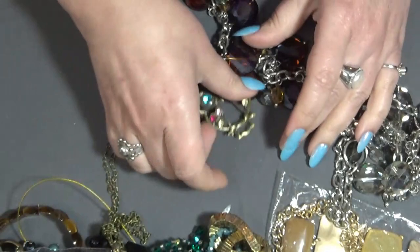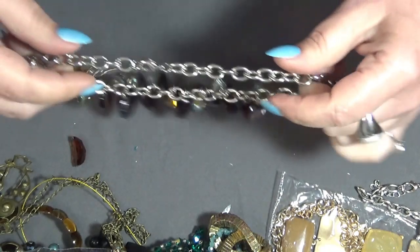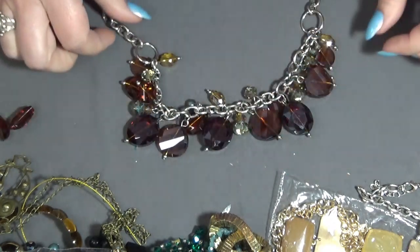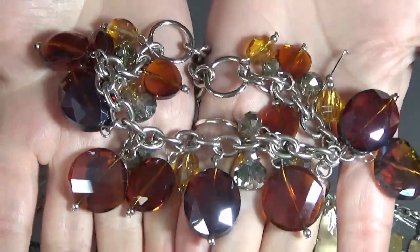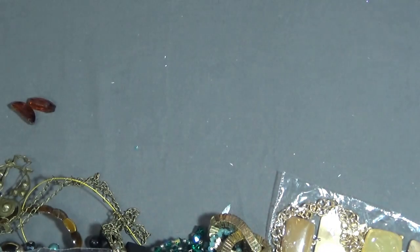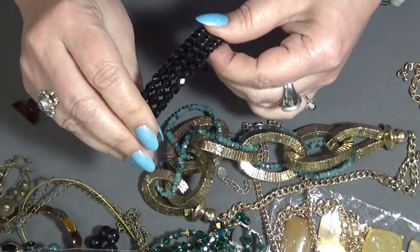I have another one with brown chunky beads. Oh, I have sparkles in here! There are a lot of sparkles. Oh, this one broke — these are glass beads, faceted, very beautiful. Well, I can fix this one. Sparkly and shiny, and another one almost the same style but different colors — also glass beads. Beautiful! And I have a bracelet also with glass beads.